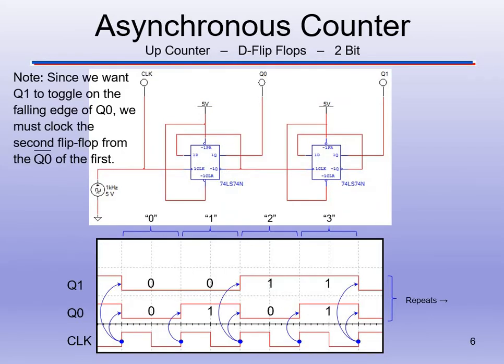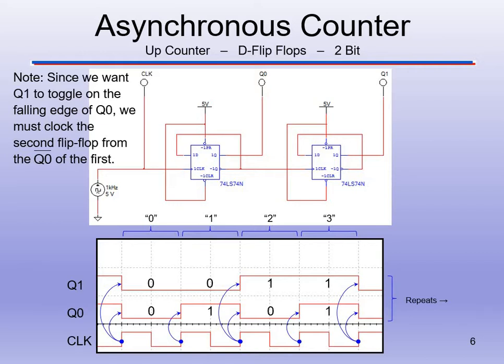Now, when we add 2 flip-flops in series with one another, this is going to be an up counter, and it's going to be 2 bits. So 2 bits will allow us what? That's 2 to the 2. Any bits we're talking about, that's the exponent. So 2 to the 2. It's going to allow us to count 4 digits: 0, 1, 2, 3, and then it's going to repeat. So that's what it's going to be doing.